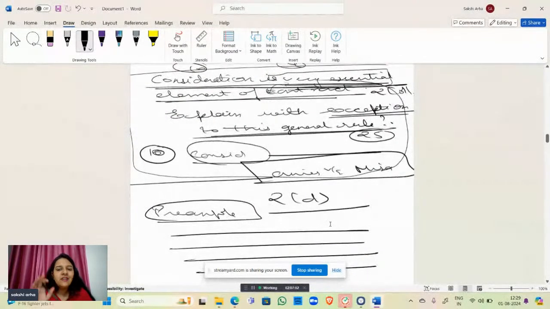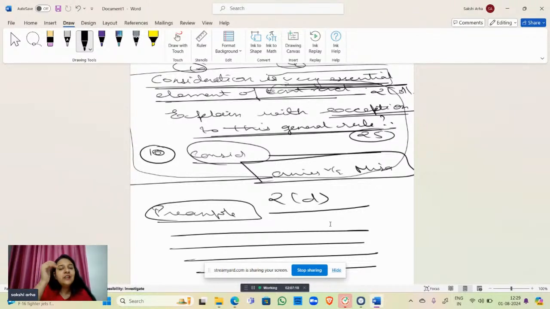See, suppose they have asked so many things in a 4 marks question. Like in this question, they have asked a lot of things in a 4 marks question. और RJS में यही pattern follow होता है. They are not going to ask you a simple thing. They are going to ask you multiple things in one question. एक ही question में वो 2-3 चीजें पूछेंगे आपको.